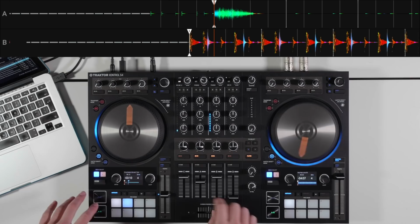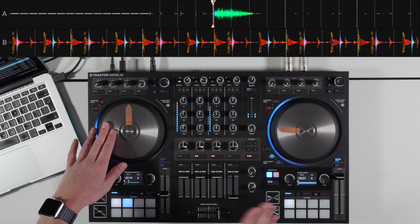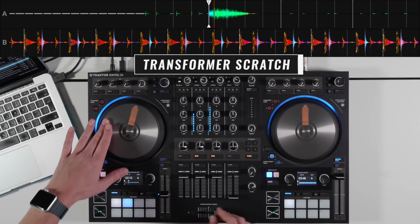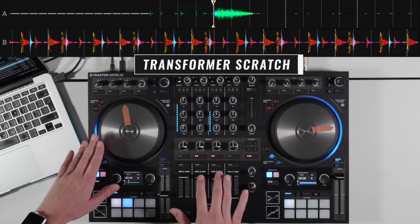Crossfader closed. I'm going to hold the track at the start of the scratch sound. And as I push forward, I'm going to click three times and just do it forwards to start with. Crossfader, scratching tool. Now you'll notice I'm pausing in between the forward motion and the backward motion.